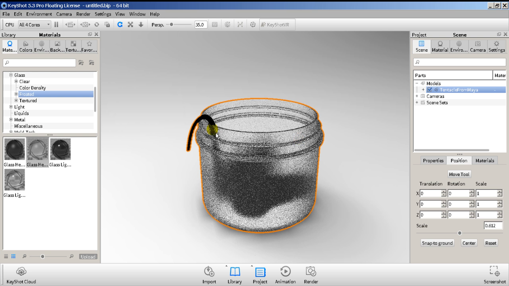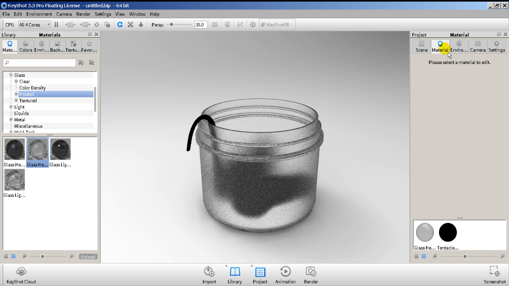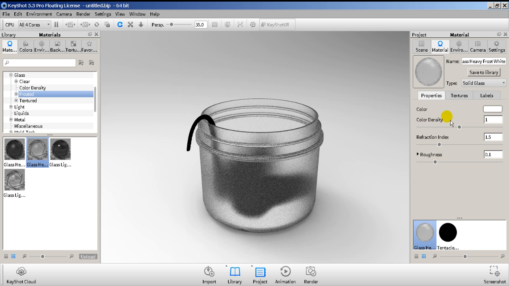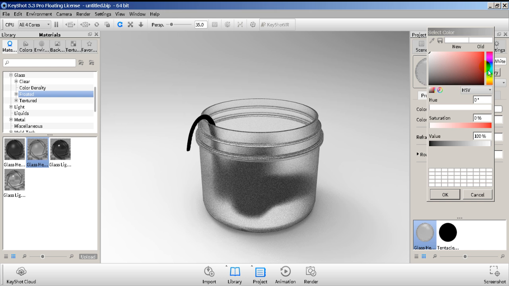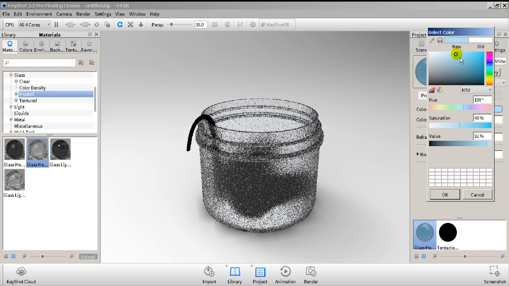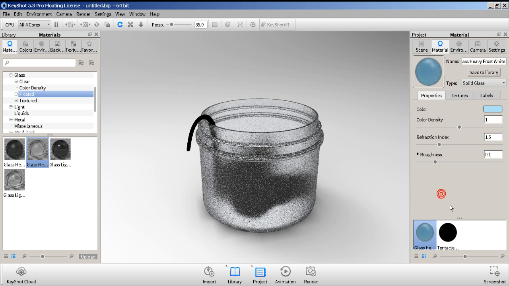Okay, now the more involved your stuff is, the longer it's going to take to actually see those settings. If I need to adjust my frosted glass, I come over here to my scene stuff, and I go to materials, and then I can click on the glass. There it goes. And I could play with maybe the color. Maybe I don't want it to be white. Maybe I'd rather this be more of like a blue glass. So now it's registered here, and then it's going to start adjusting this.